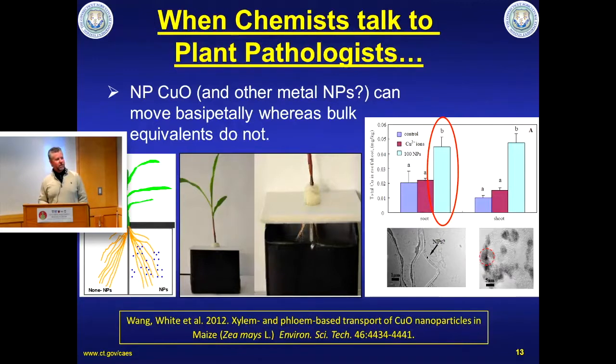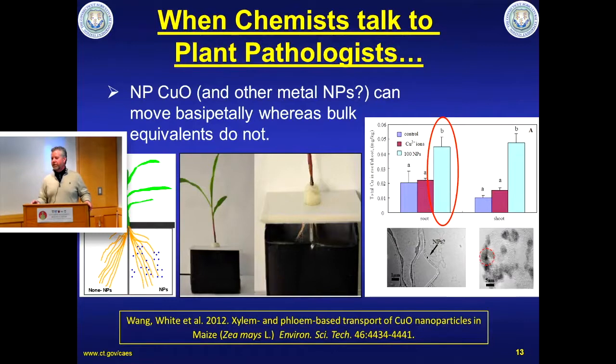There was a variety of things we were doing, but this was done with a group in China. The graduate student set up this split root system where he exposed one part of the root system of the corn in hydroponics to copper oxide nanoparticles and not the other. We did a variety of other things, one of which was we looked at this side of the root system for copper. And we found increased copper in that side of the root when it was a nanoparticle exposure, but not with the ionic or bulk exposure. And we confirmed that we actually had some nanoparticles there.